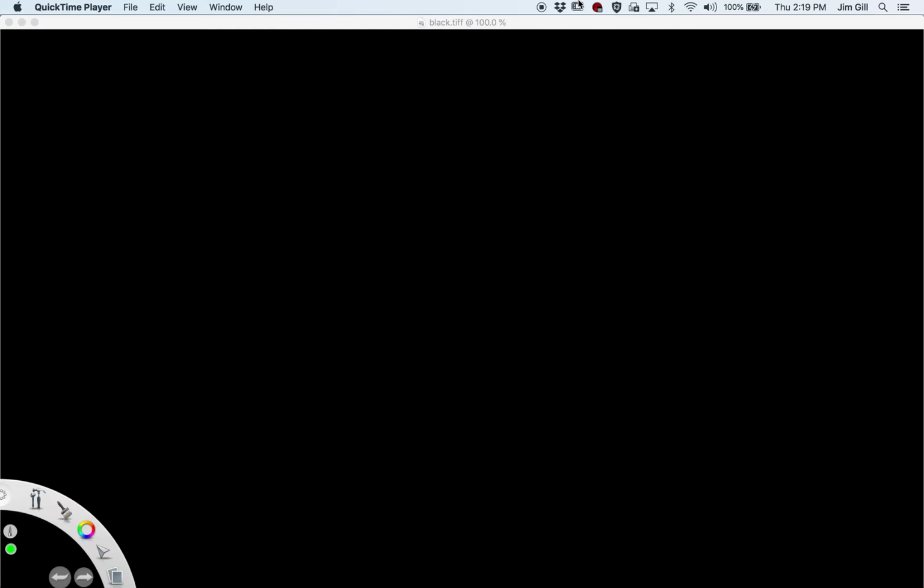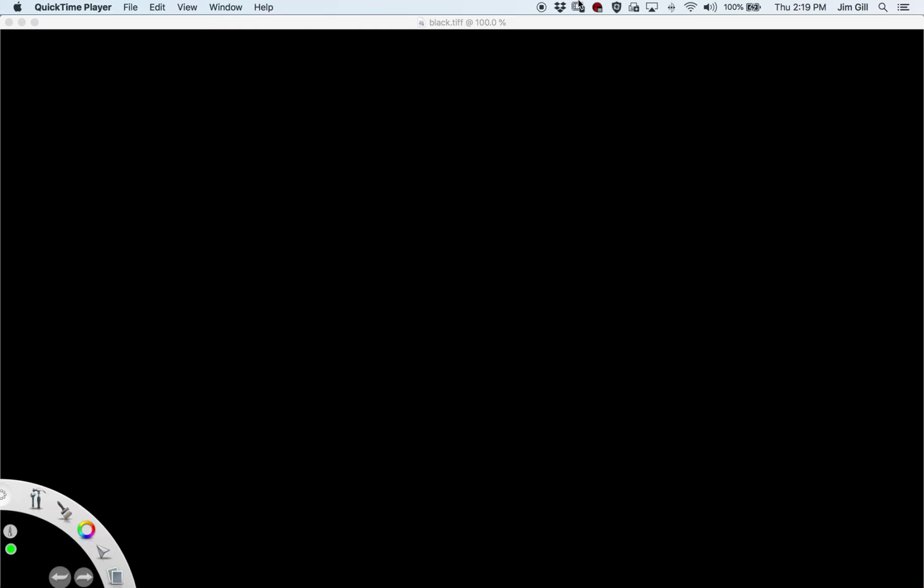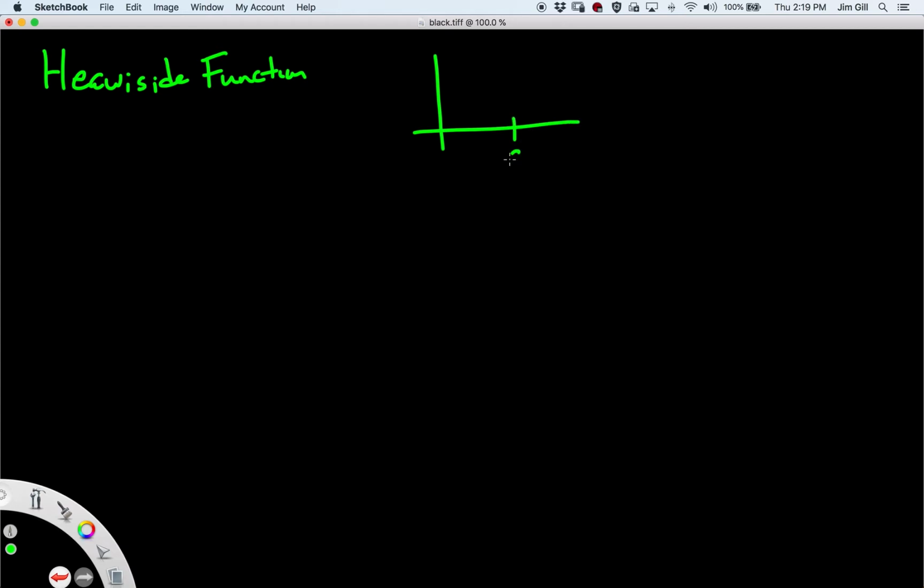All right, we are going to talk about how to deal with discontinuous functions in the Laplace transforms. So we start with the prototypical discontinuous function. It's known as the Heaviside function. Its graph looks like this. Here's the y-axis, the x-axis, here's some value a. The function is 0 until a, and then it immediately jumps to be equal to 1 after time a.